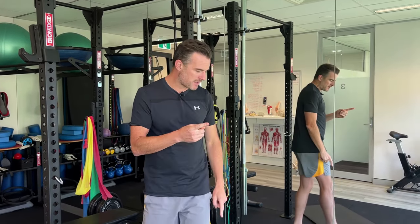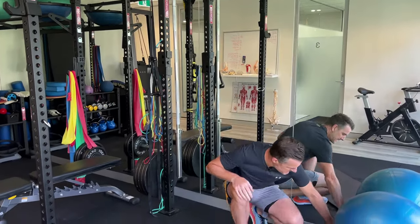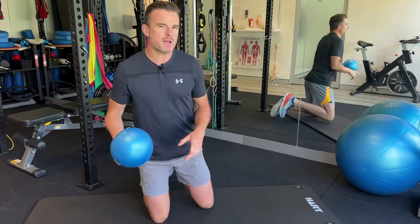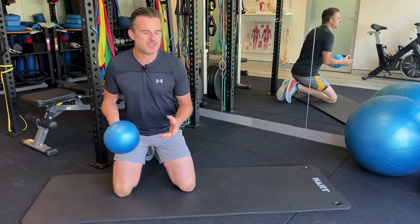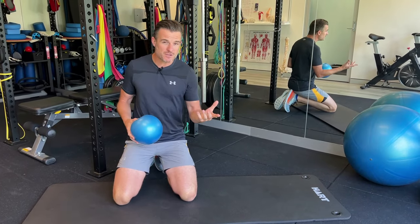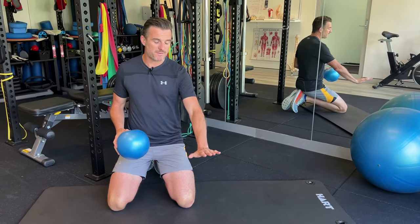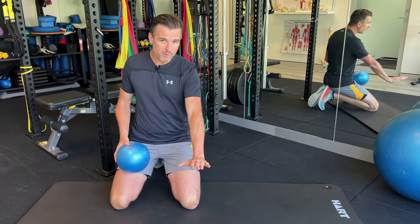Now, the isometric loading, first what I'd work on is using something like this to create the stability option. So like I said, this is in your rehab journey. It's one of those things you have to master. It's not the first thing you're gonna do, it's not the last thing you're gonna do. You may find in your rehab program, there are many things you're doing as far as trying to learn how to load through your shoulder again.